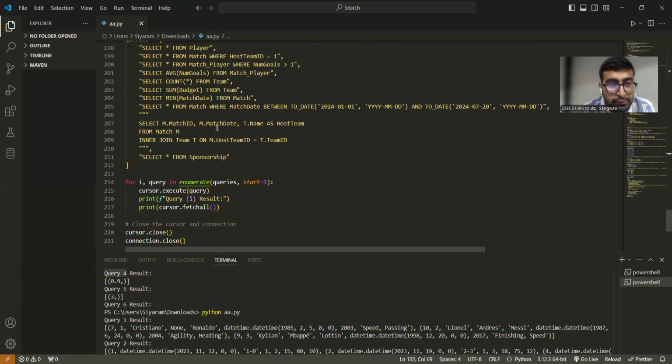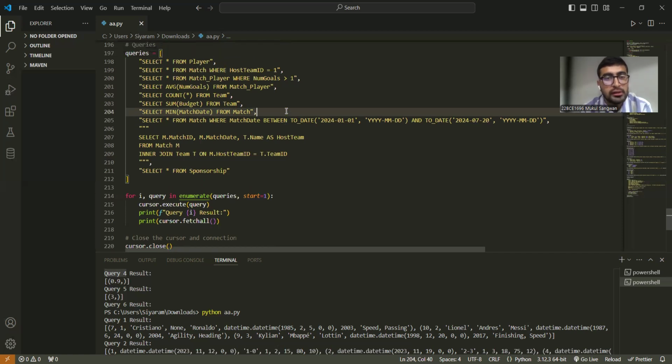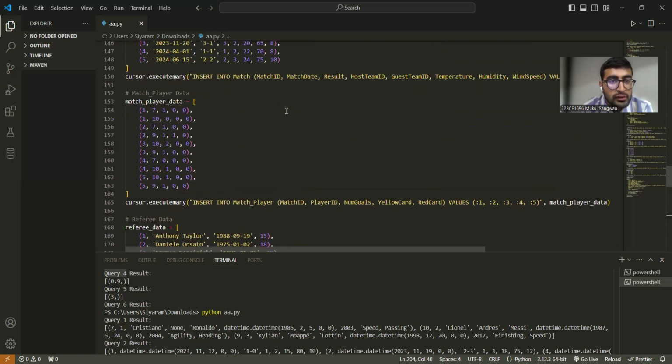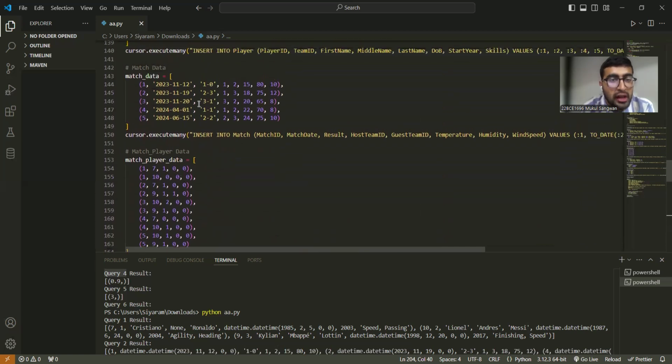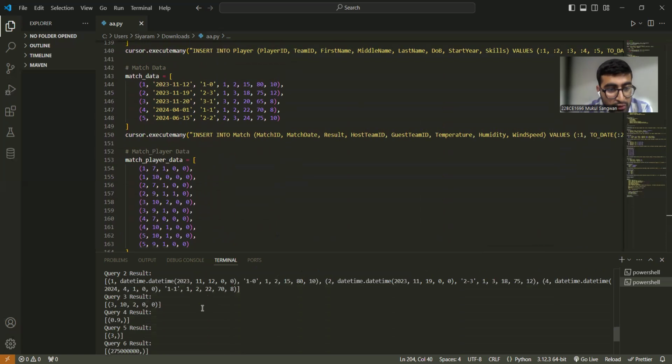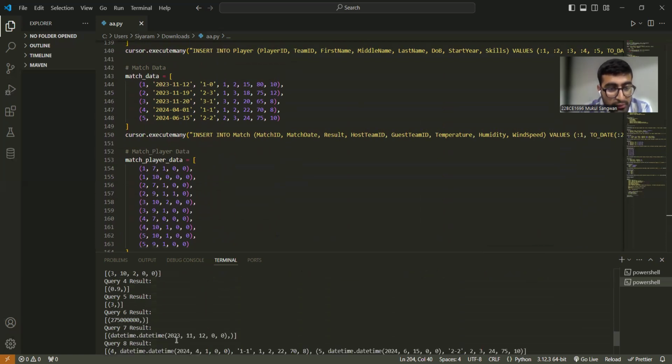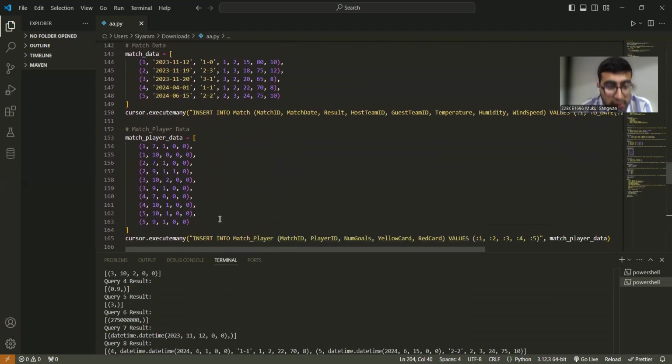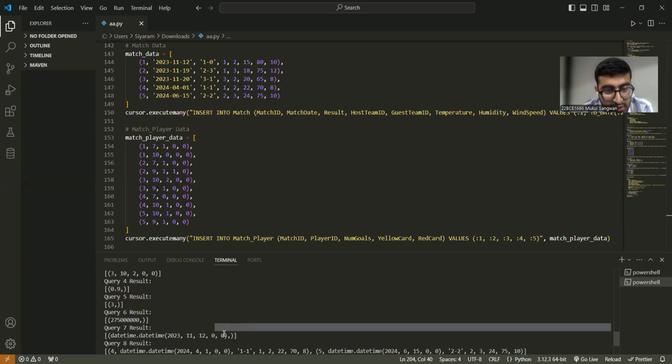Let us move to the next query, which is select min match date from match. This query gives the minimum date, that is the least date, from the match table. So this is the match table, and it returns the least date from the match table, that is this.